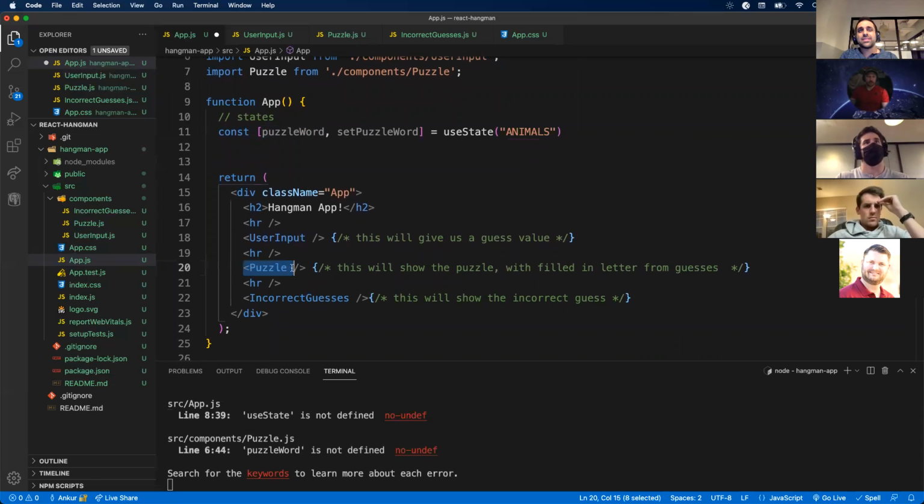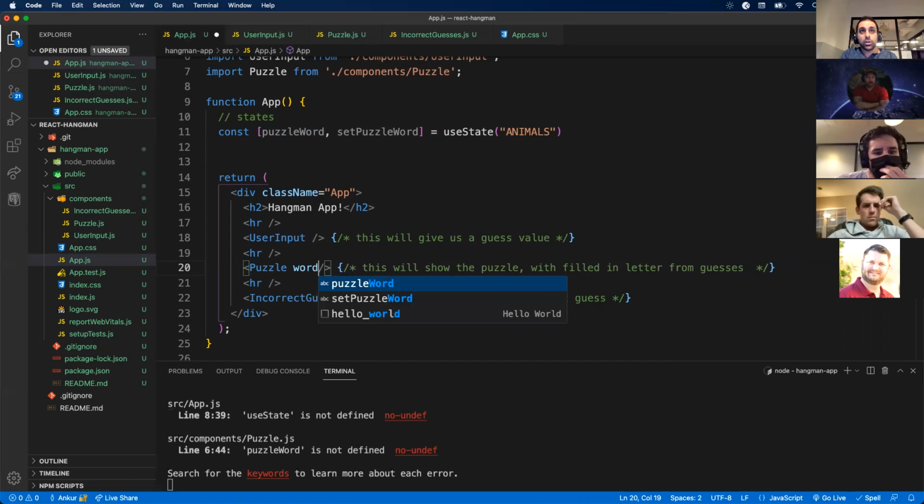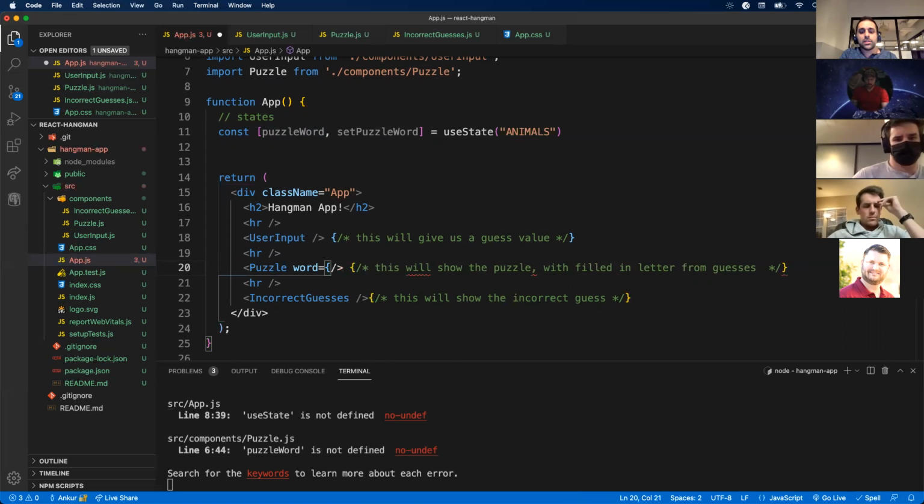Our puzzle component does need to know about that, right? You need to actually show those as we fill them in. So this is where we need to pass down a state value. We're going to pass it down as a prop. The easiest way to understand props, I was talking to Duncan earlier, and Duncan had a great understanding of it. It's just like passing parameters to a function, right? We're sort of calling a function here. We want to pass it some values, so we need something to capture these values. I would say word would be the variable that I'm going to capture it with, and the value I'm going to pass it is puzzle word.